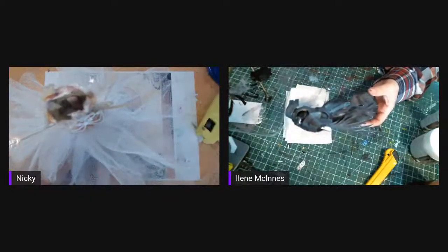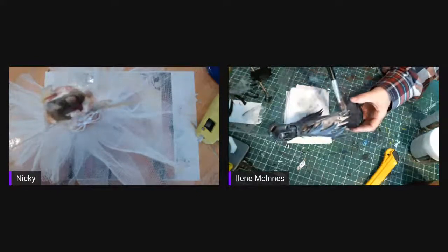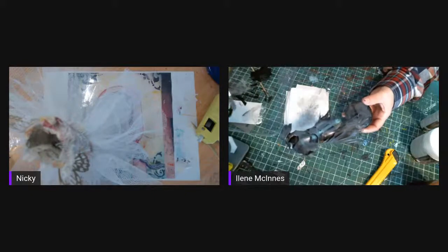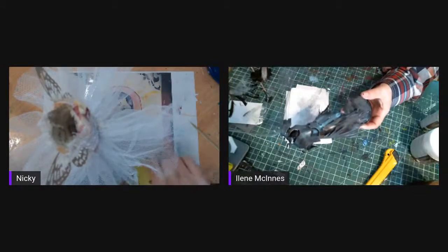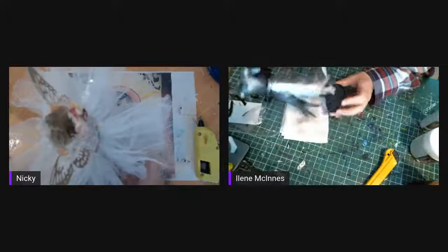I'd actually decided to do it on the disc. Well, your dress is really poofy, so it suits it. Yeah, it fits it perfectly. Can you put her sideways so I can see it? Yeah, when I've just done this bit. Okay, sorry, I can't. All I can see is down her dress.